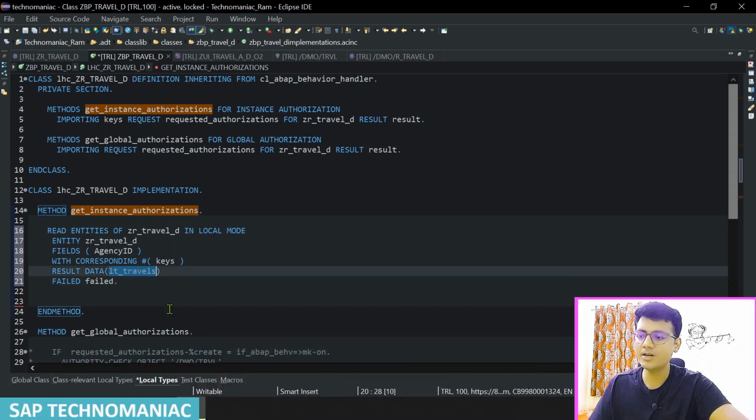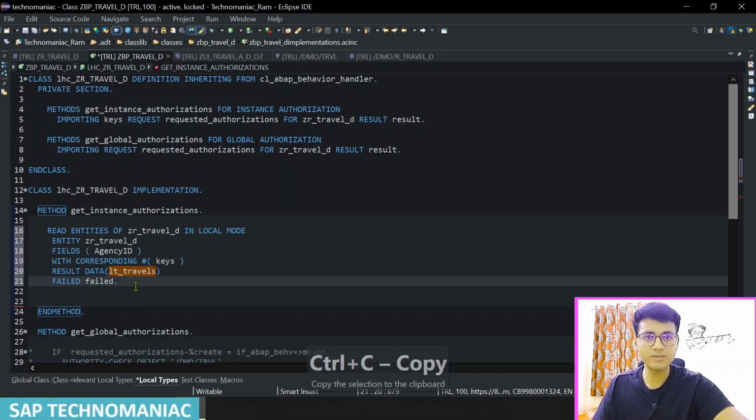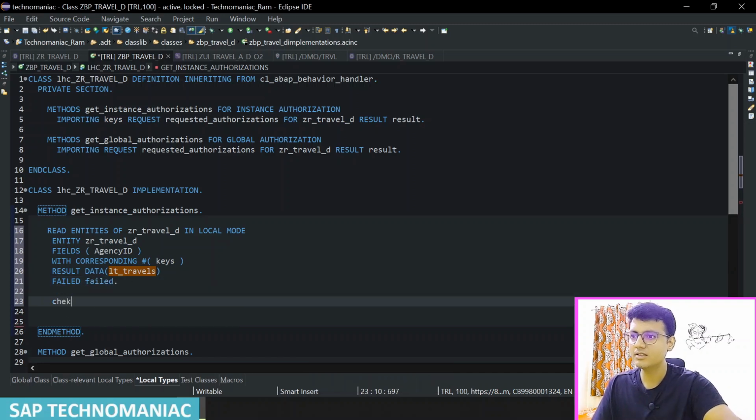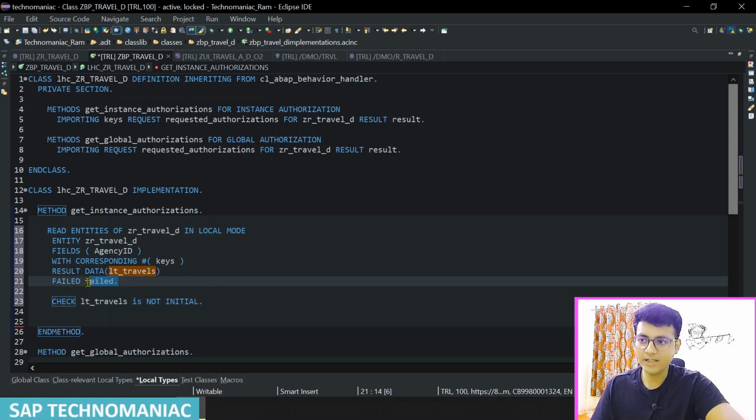And if this table should have some data, so check lt_travels is not initial, it should not be initial, it should have some data, then only we should go further. If it is initial, then we already filled the failed structure and it will give the appropriate error.